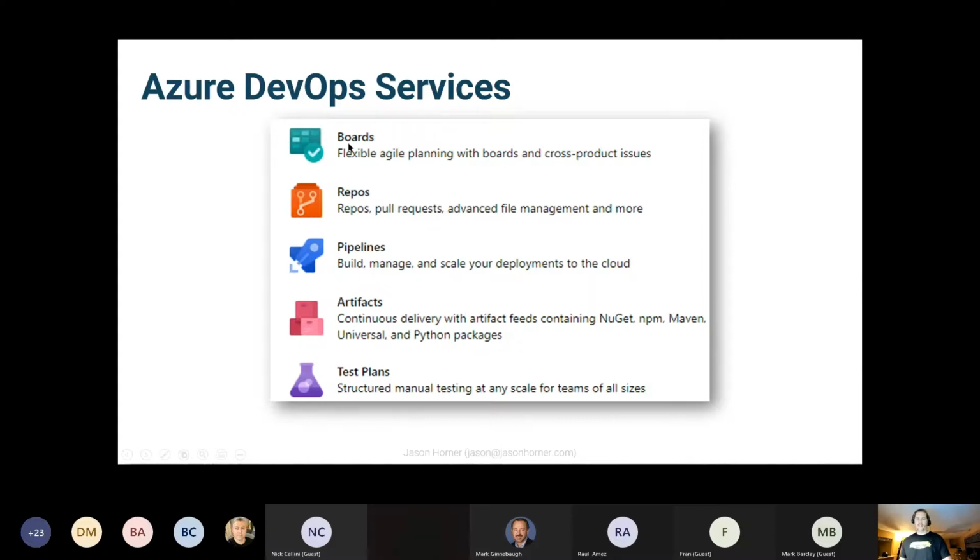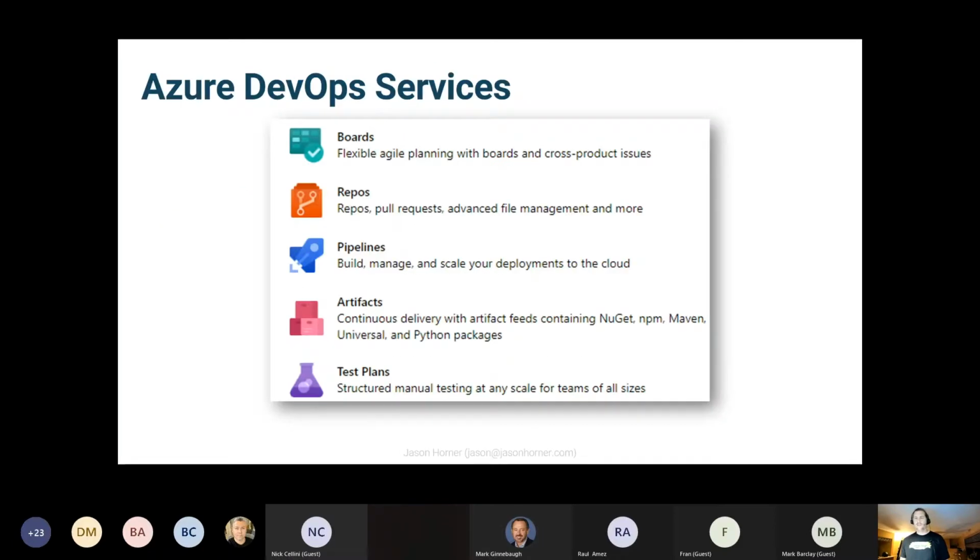So a lot of people aren't aware of this, but I can actually install, I guess you call it a bot. There's a bot for each of these services for boards, repos, and pipelines. It lets me do a lot of things, like I can reference a PR, or I can reference a work item, but I can also send a message to it to say, hey, what's the status of this? And if the bot's set up in Teams correctly, it can respond back, or it can auto post anytime a work item gets closed, for example. So there's a lot of cool integration things that you can do with setting up Teams channels and having these bots installed in there.